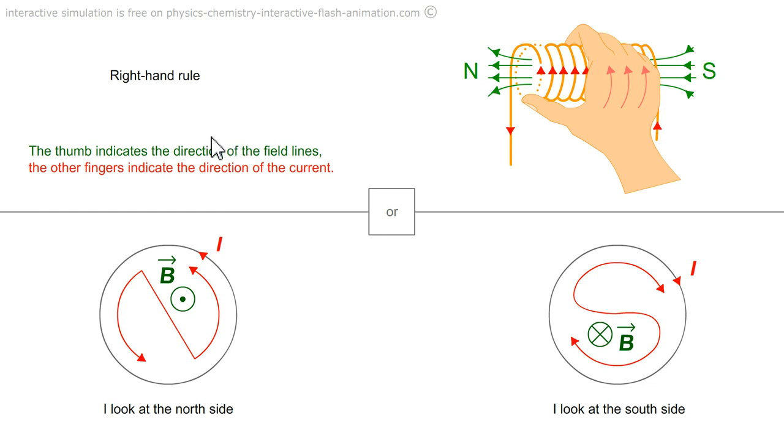It's noted here. You can use another mnemonic. If the current turns in this direction, we arrive at the letter N, which is the first letter of the word north.